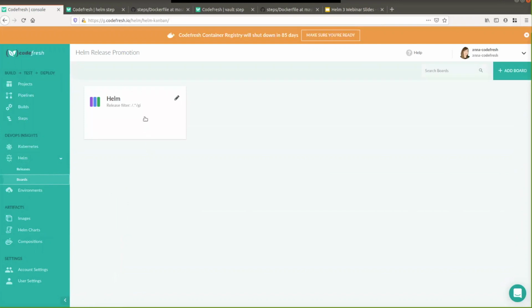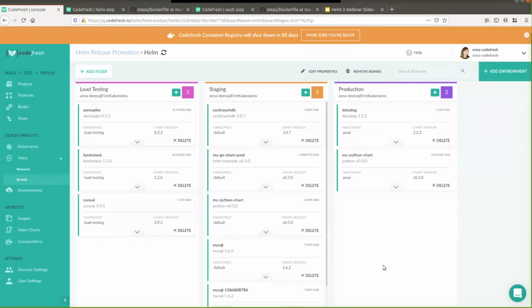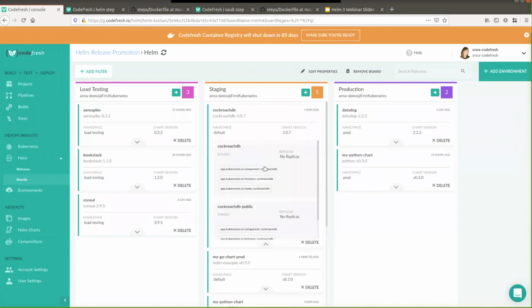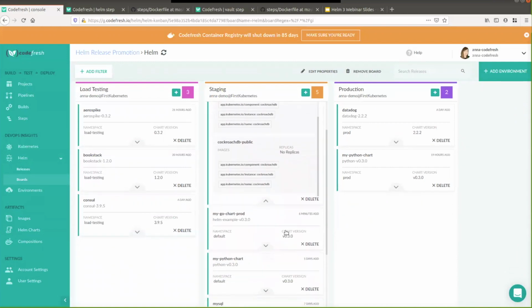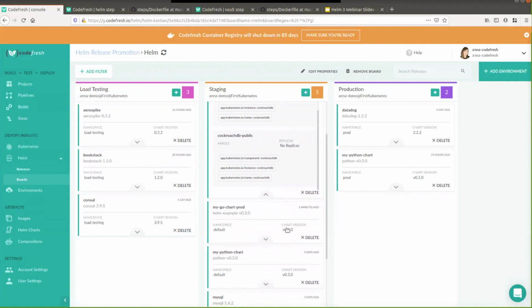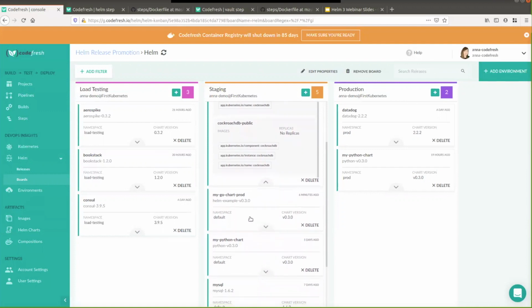This is our promotion board. This is basically a Kanban board where you can track your applications through the life cycle. You can click on this arrow and it will show you the images associated with each application. It'll also show you the chart version and the namespace. Let's say that we're ready to move this Go chart that we created and deployed from staging into production.